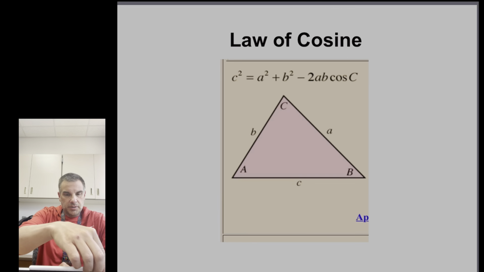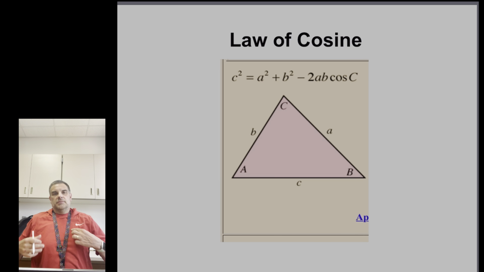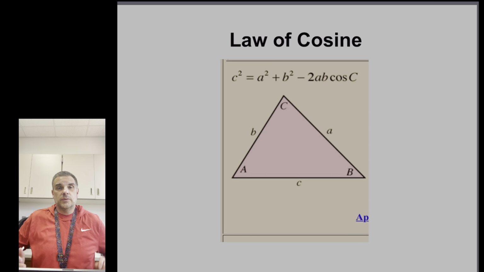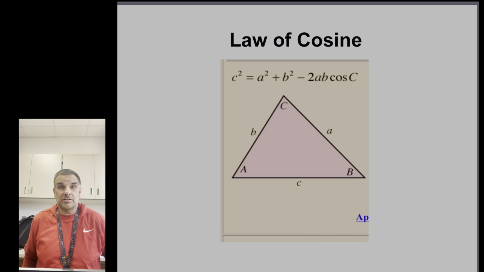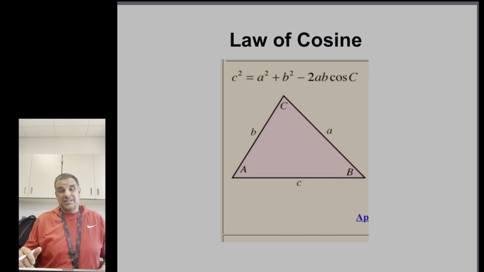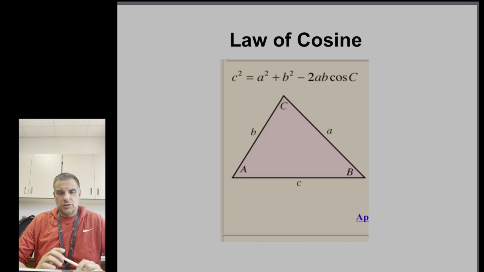All right, next thing we're going to talk about, and kind of finish up this lesson, is the law of cosines. Kind of just like the law of sines, we're going to use this when we're trying to find missing angles and missing sides of non-right triangles. And there are even a few more restrictions on the law of cosines where we get these cases where it doesn't quite work out nicely. But we're not going to worry about those. We'll let those go with your Algebra 2 teachers or even your pre-calc teachers. They're called the ambiguous cases, and we're not going to deal with those within this lesson.